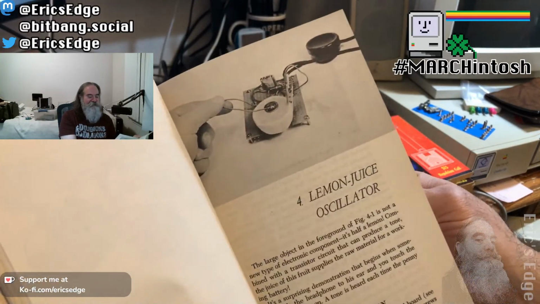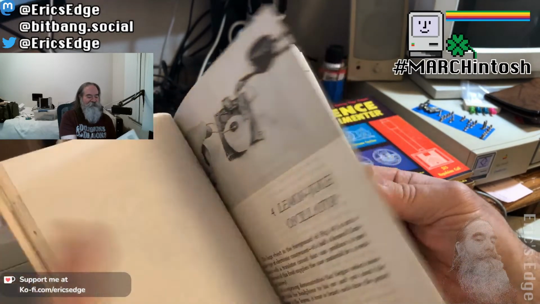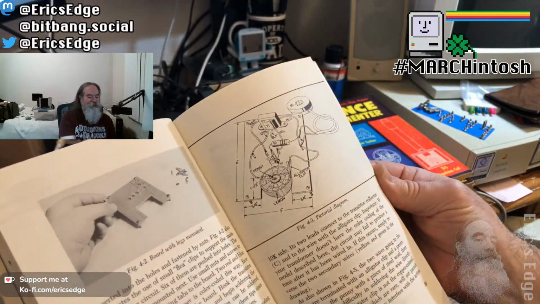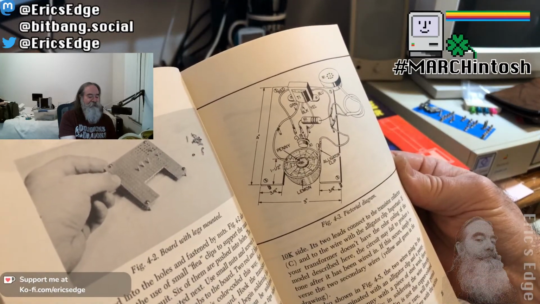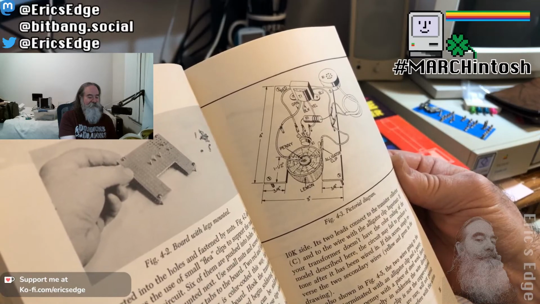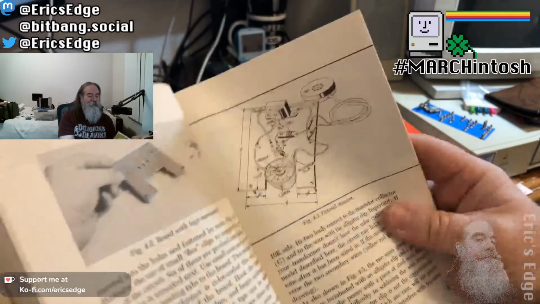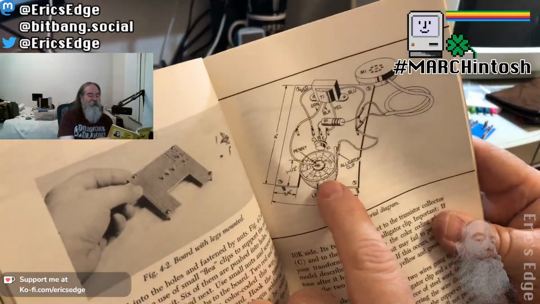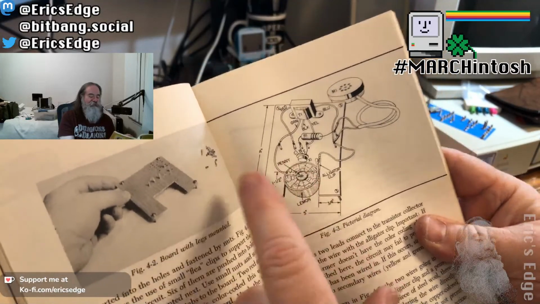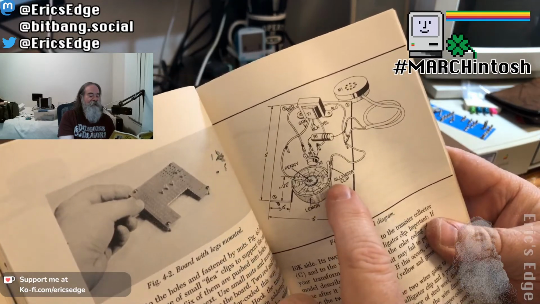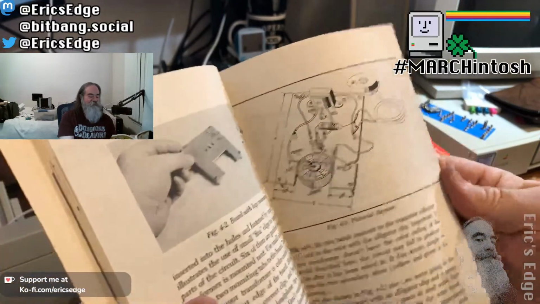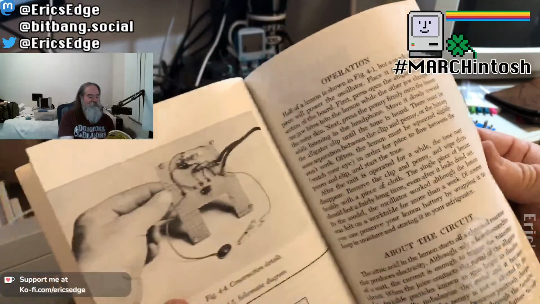Lemon juice oscillator. That might be fun to do. So I guess the lemon juice acts as a... oh, okay. So you've got a penny and lemon juice, so you end up making a cell out of it, and then varying resistance probably, or varying current, or I don't know.